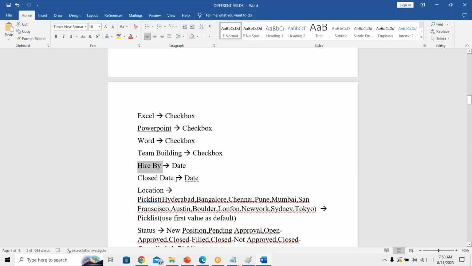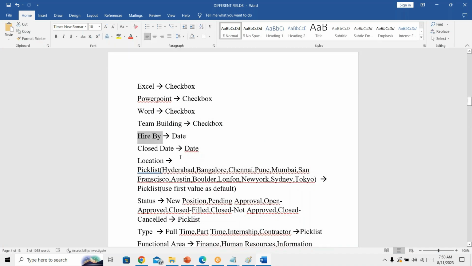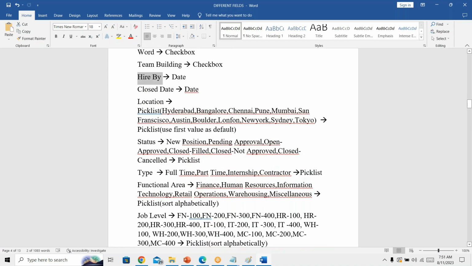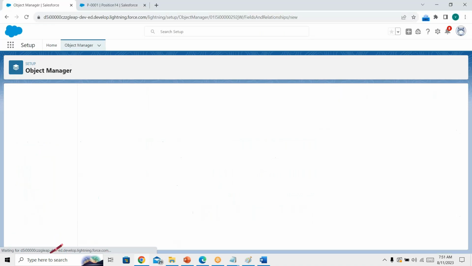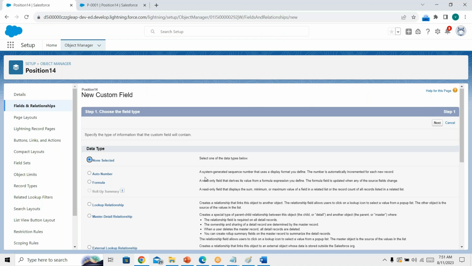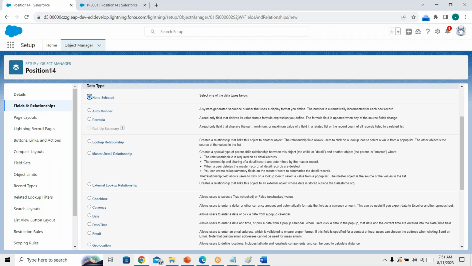I created some information, or let me create. For every position, there should be some closer date. There should be some location. There should be some status, whether this particular position is a new position or a previous position like that. Let me create all this information. Let me create a closer date for the position. Every position, so HRs have some intimation, so they need to close on a specified date.